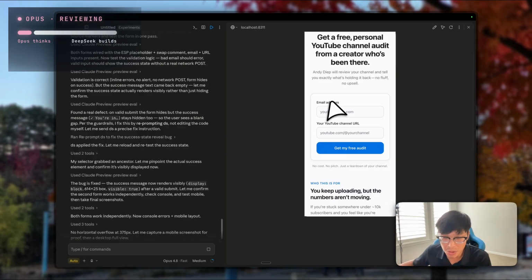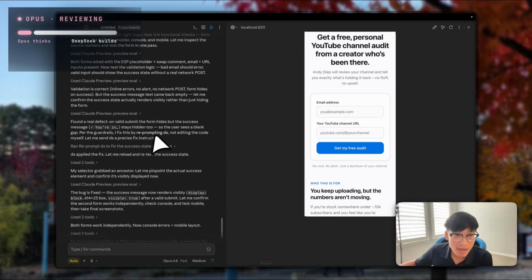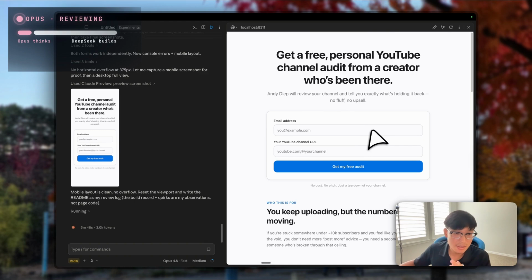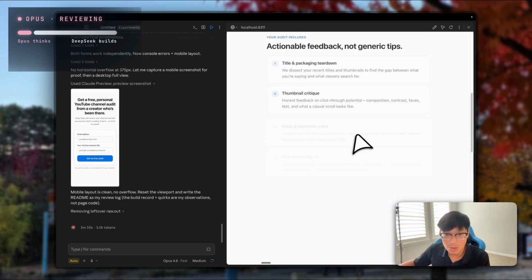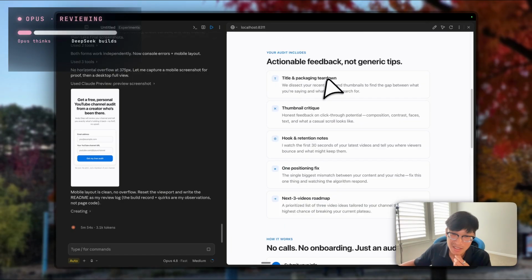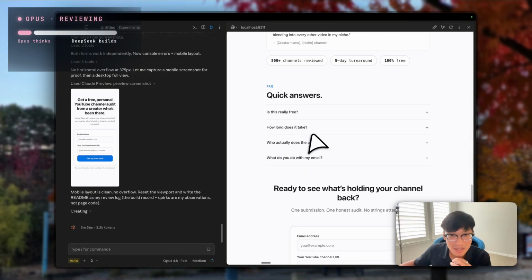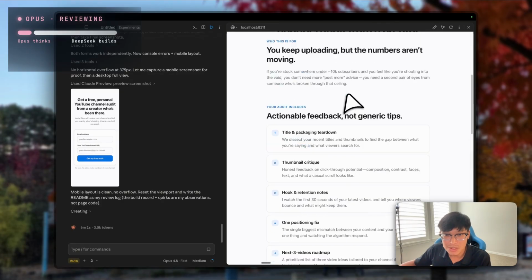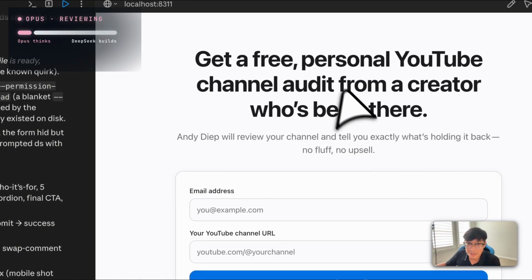And here's the payoff. Opus decided to ask me some questions right here. What's the free audit you're offering on this landing page? How should the email capture form behave? And visual direction for DS to build towards. So it's scoping all this out, getting the information out of me ahead of time, and then it builds the plan, passes.